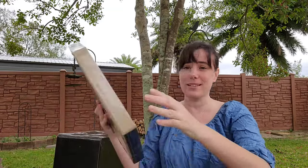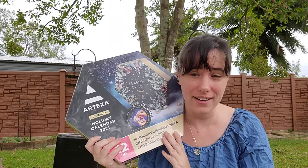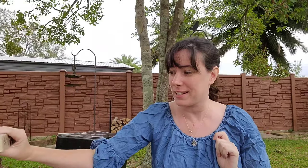I am also going to be unboxing not one, but two Arteza advent calendars. This is the 12-day calendar, and I'm still waiting on my 24-day calendar to arrive, because these things are popular and they're back ordered right now, because they're kind of the only art supply advent calendar on the market for adults. There's a lot for children, but for adults, which is kind of weird for me, because you would think art snacks and all those subscription boxes would hop on that, and you would think art supply companies would hop on that, but no, not really. Is there not a demand? I would love an art supply advent calendar.